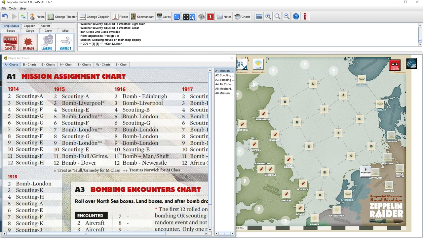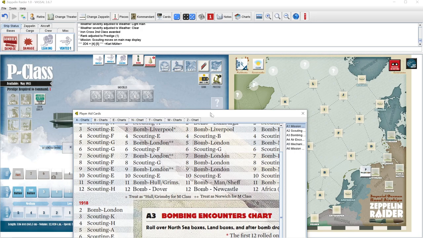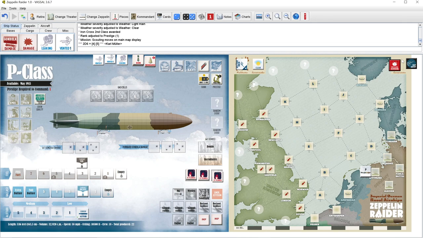Nine. Bomb London. For P class it's fine, we can reach London. So we are going for London. That will be dangerous. Good, we are rolling for starting weather.